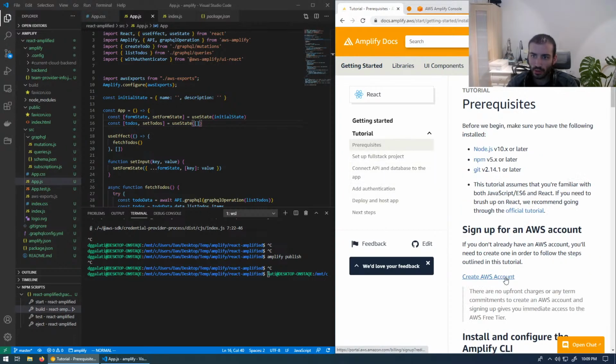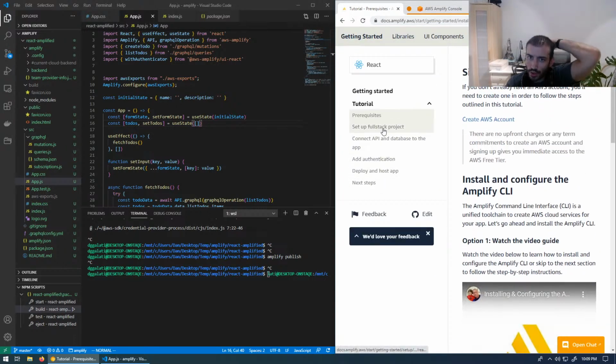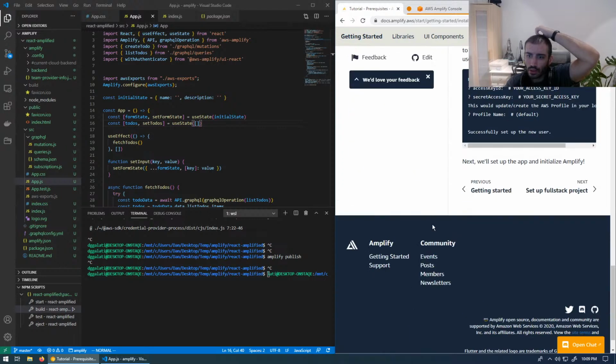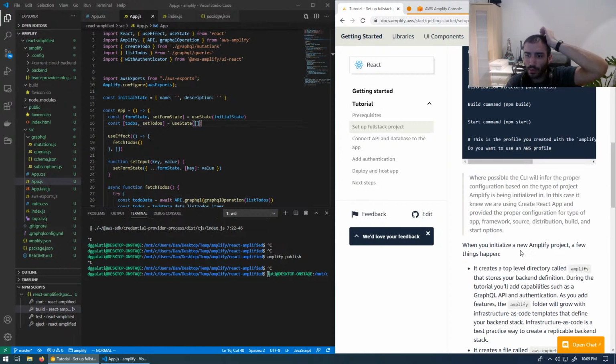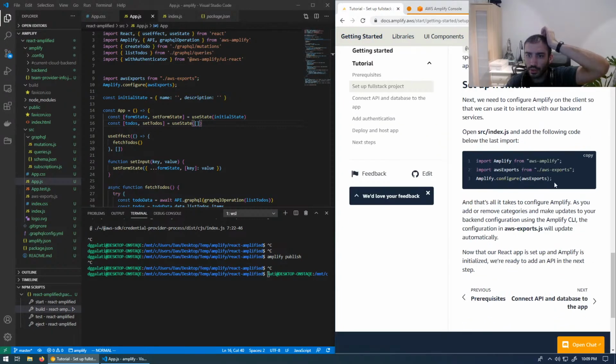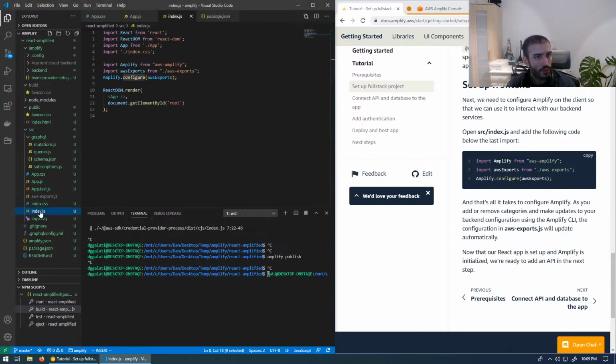Let me just run through what I did here. It would be a shame if I can't figure out what happened. I did all this. Okay, I did do this, right? On the source index.js. Yeah, I have this. Let me just copy it again.